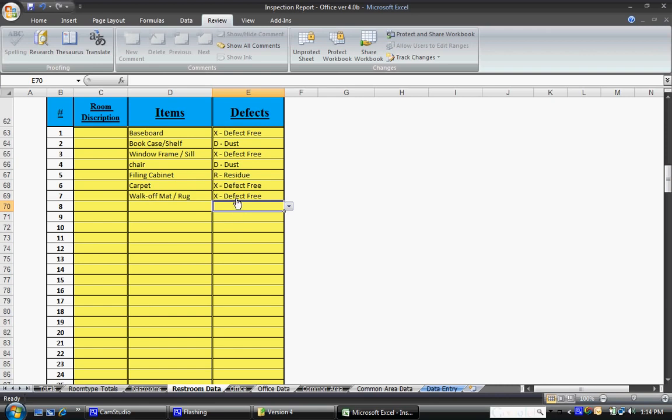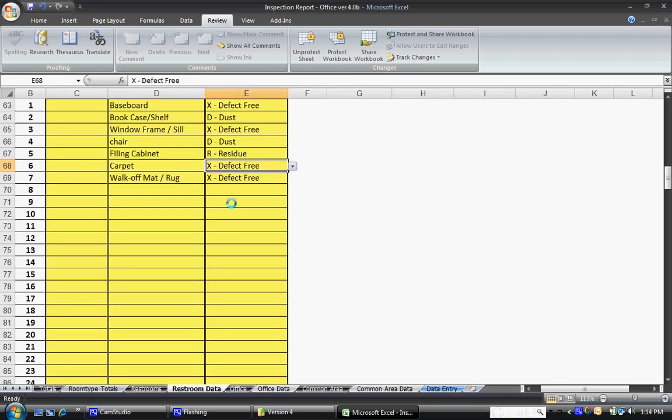So what we need to do is we need to remove the defect free. So rather than having you go through the effort of having to click each one, finding them, and removing them, we've simplified this process a lot more. All you need to do is just be anywhere on the sheet and hold down Control Shift, and then hit X. Now allow me to demonstrate what happens.